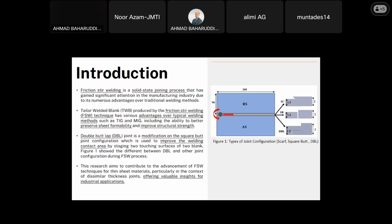As we know, friction stir welding is a solid state welding process that has gained significant attention in the manufacturing industry due to its numerous advantages over traditional welding methods. I think before this, the advantages and disadvantages of friction stir welding were already explained. Tailor welded blanks produced by the friction stir welding technique have various advantages over typical welding methods such as TIG and MIG, including the ability to better preserve sheet formability and improve structural strength.